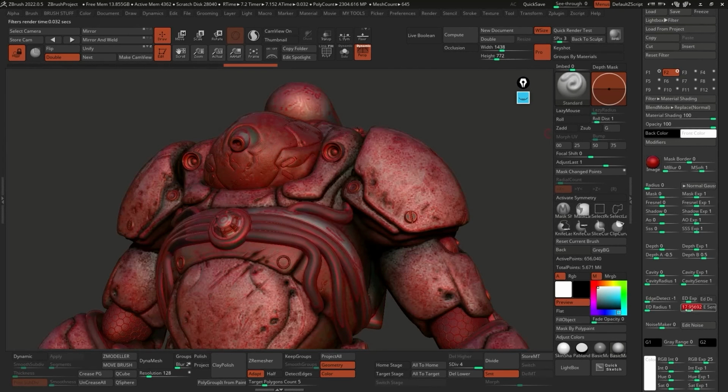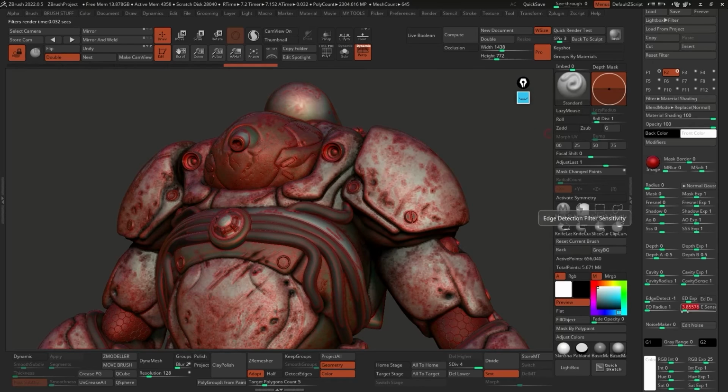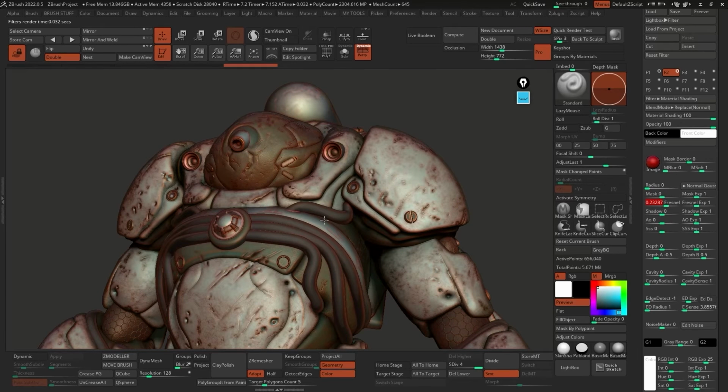I'm going to increase the sensitivity of the edge. There we go. Right, so any of these red areas, that's where I'm going to apply the material, or where the material is being applied. And we can restrict it to, let's say, the Fresnel effect a little bit. So I'm going to combine this edge detection of all these crevices and little dots and bits and pieces with Fresnel. So I'm going to push the Fresnel effect so that all this material is not only being detected or added to the edges, but it's also being pushed towards the edges. So I can exaggerate that, and you'll see it is around the edges of the volume of the surfaces, but it's also restricted by the edge detection.